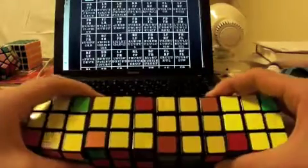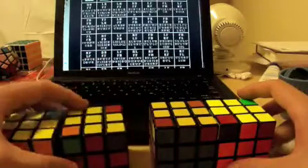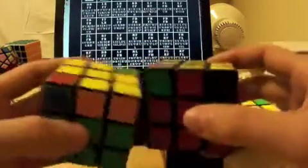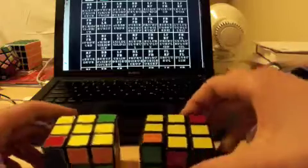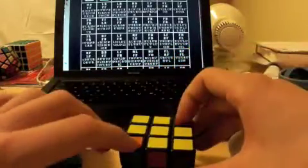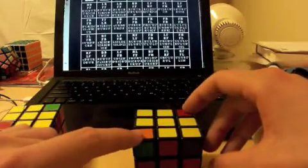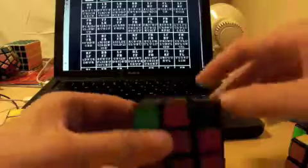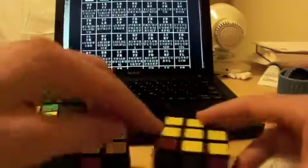Okay. These are the four hardest to recognize COLLs of them all. This guy and this guy do not have sticker pairs. I originally thought I would be recognizing L with sticker pairs, but these two threw out that possibility. These two, I guess, are the most similar, so we'll do these first. You can look at the top two first, or the front two first, or whatever you want. If you look at the top two first, we're checking for opposites, or the same. These two are opposite. The front two are also opposite.